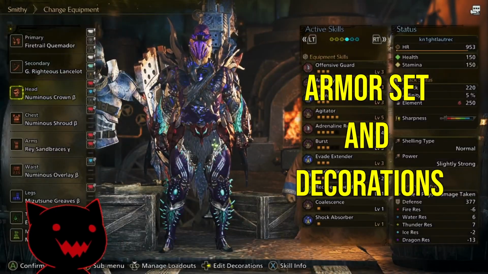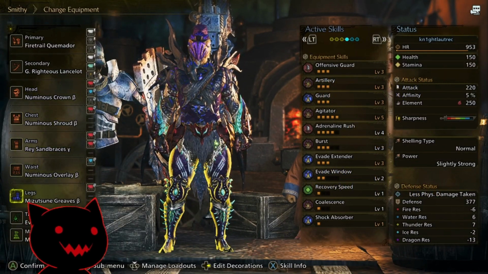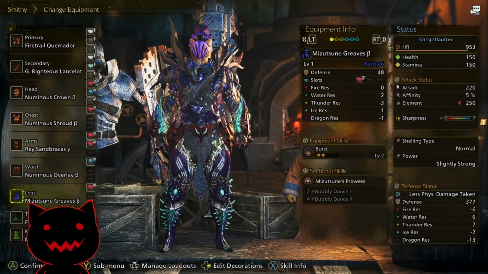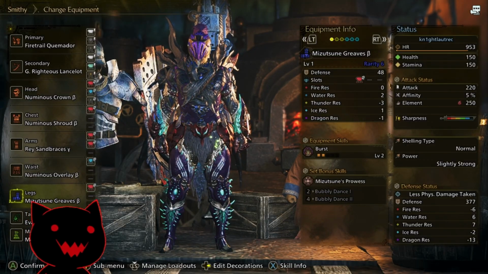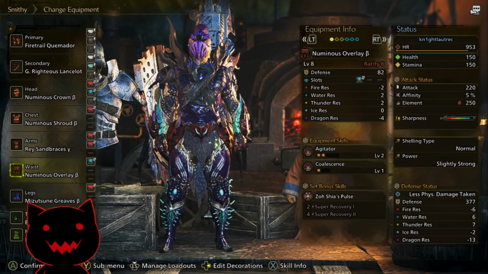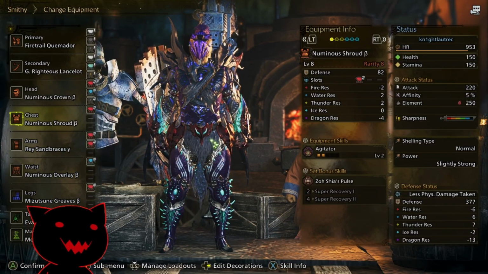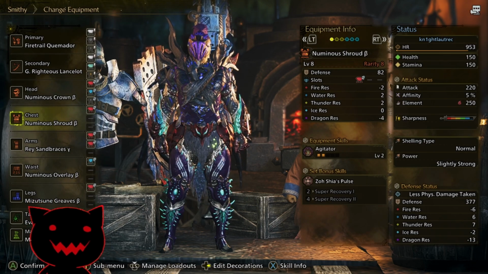For the armor, I'm running Numinous Head, Chest, and Waist, Ray Sand Braces, and Mistizune Greaves. Mistizune Greaves gives you Burst 2, which is invaluable. It's very good for a Rarity 6 armor. Numinous gives you 2 Agitator on your waist. On the chest, it also gives you 2 Agitator, which helps get to Agitator 5 faster.